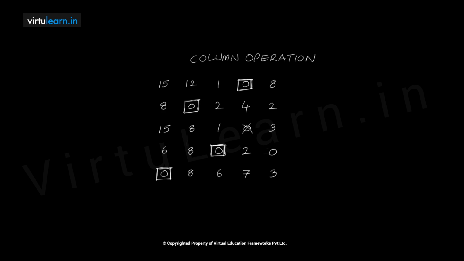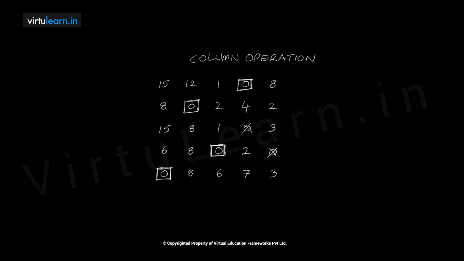Once a box is marked, we have to check for any zeros in the row. Here we will find one zero, and we will strike it off. Then we check the next column, no zeros are there. But when we look at this table, only 4 allocations are there. Actually we require 5 allocations, but only 4 allocations were made. That means this problem is not complete.